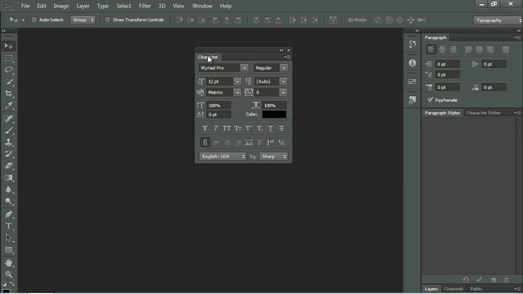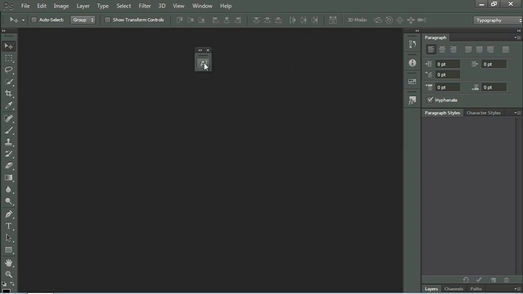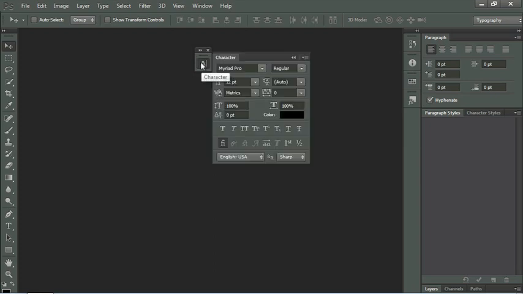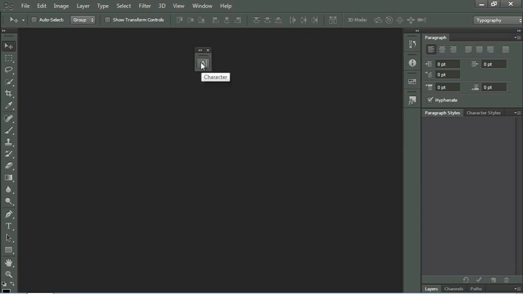If you're working with dual monitors, you can actually drag these to a separate screen and give yourself more real estate for your document. You'll notice, just like it did in my panel group or in my dock, I have the double arrows at the top, which allow me to collapse it to icons. By clicking on the icon, I can then see my panel. Clicking it again, I collapse my panel.